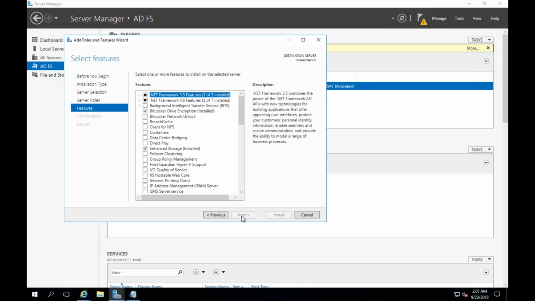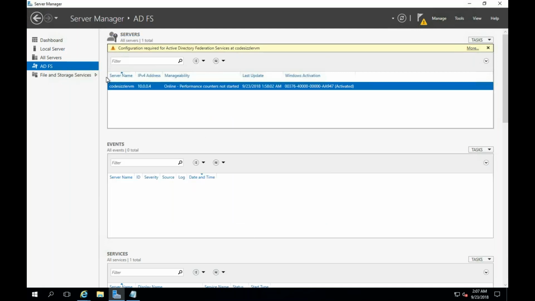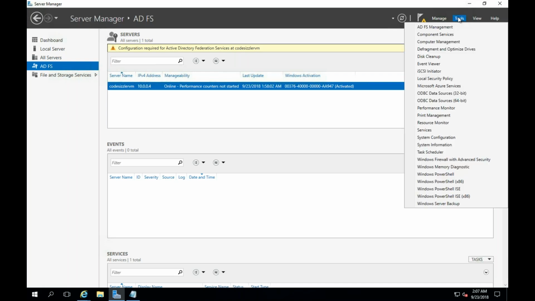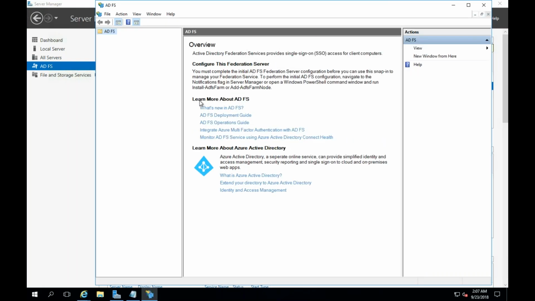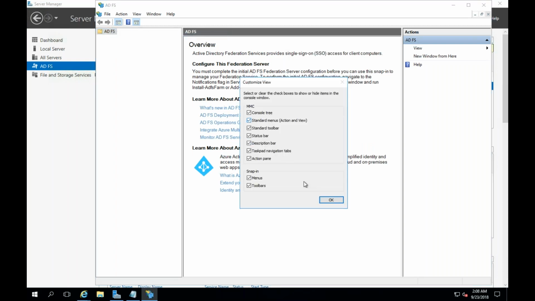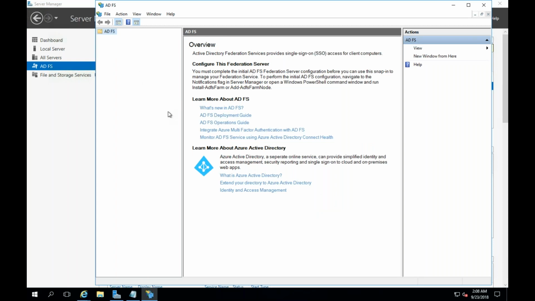So I have added this on my machine, and once I add it, I would be getting this window. I hope you can find it on screen. On this window, you're going to work on adding the users. You can go here, go for ADFS management, and add the user. Once you add the user, you can click on view, customize, and you can see all the things that you have here. If you have any users added, they will be listed out over here.